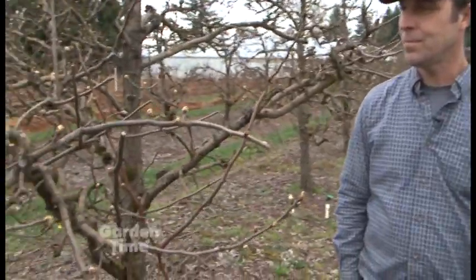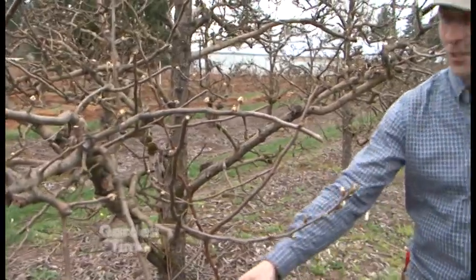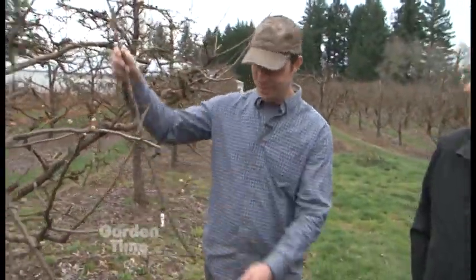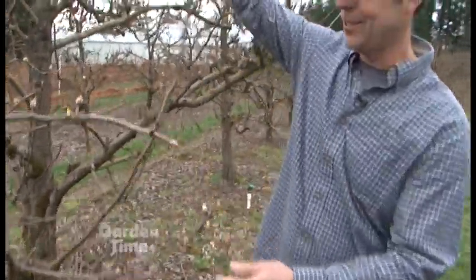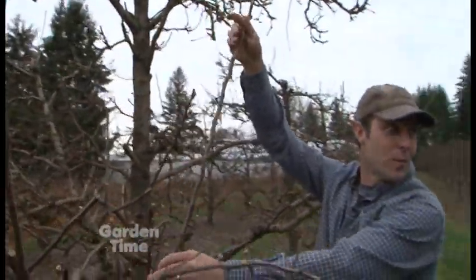Pears are almost the same basic concept as an apple. They fruit on second-year wood, so anything that grew last year. So you really want to make sure you cut enough off. Like this was all last year's growth, and if you didn't cut this off this year, you could have fruit way up there the next year in your tree. For one thing, it's very big, it's a lot, and it's hard for people to do that.